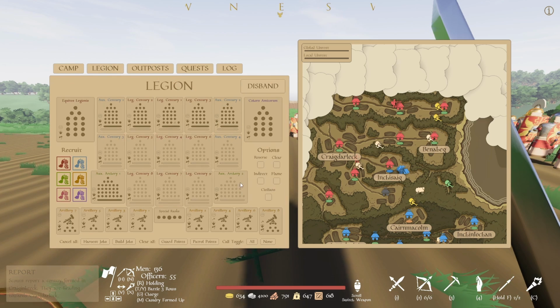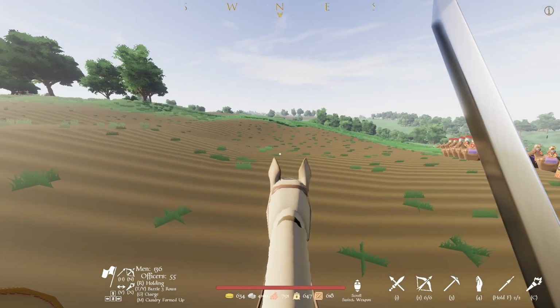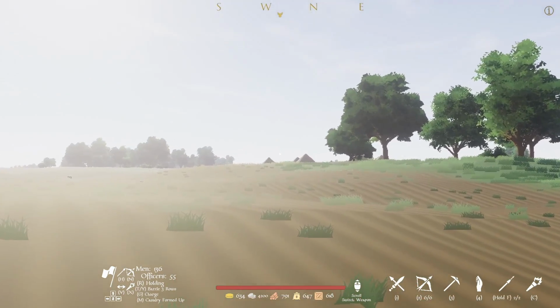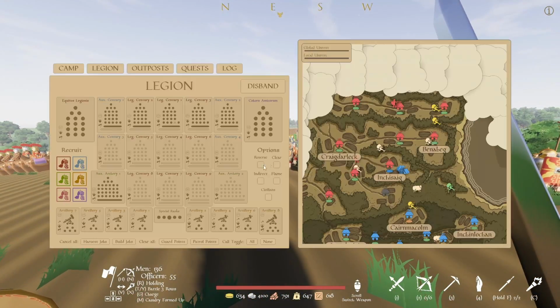And then I want to recruit a whole load of auxiliary archers, fill this one up and see what the supply situation will be when that is filled up. So we are very close to this village. You can see the tips of the village just over there. So let's take our big army and our artillery that are doing some serious damage.